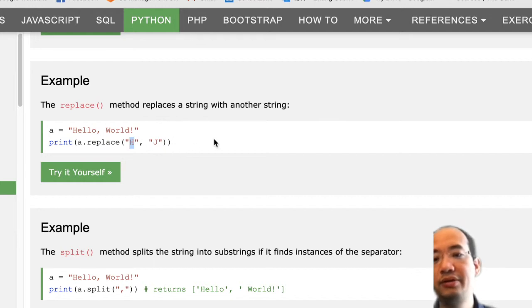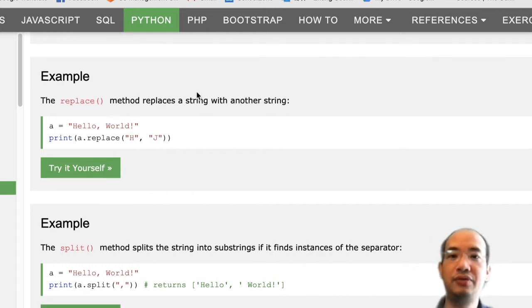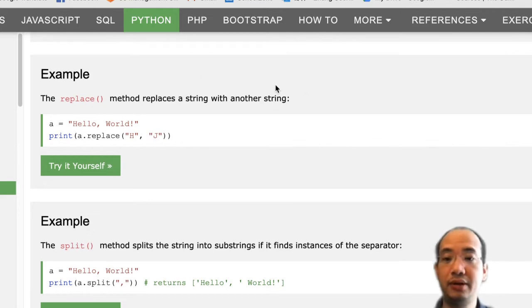We haven't used that yet, but it's just for you to know that we have a function for the string, and you can replace a word with another word. Because if you are good at editing, you can use Control R, and then replace one word with another word.